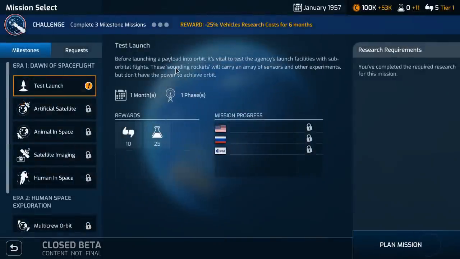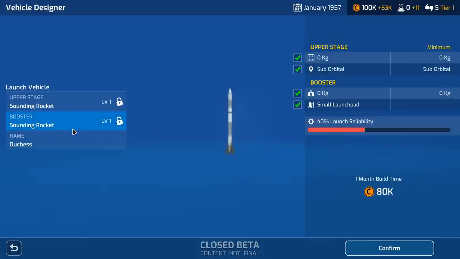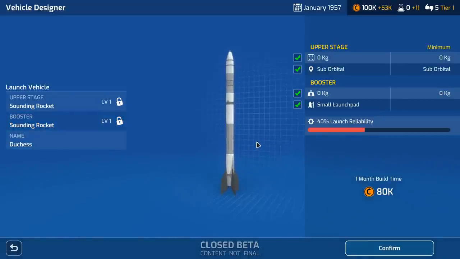Earth test launch. Okay. So like, how do we plan mission? Okay. Right. Select vehicle. Design a vehicle. Build sounding rocket. Alright. Upper stage zero. No, I think we need... I mean, I understand it's minimal zero, but... Level one. Oh, it's locked.